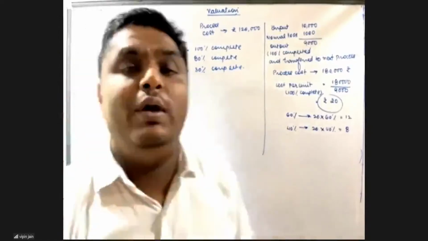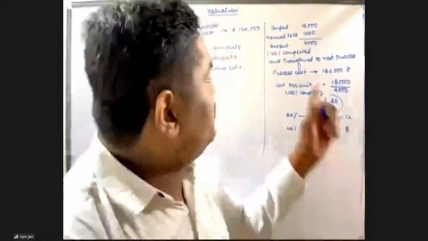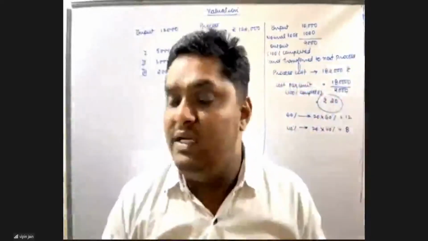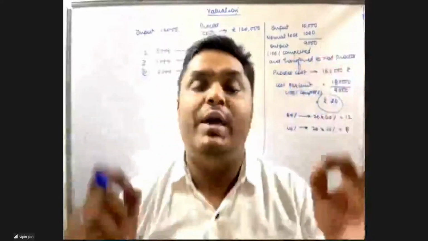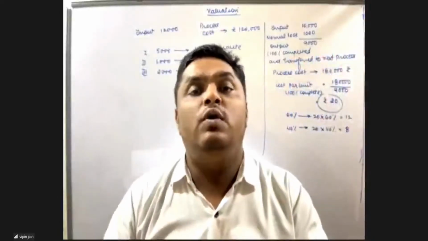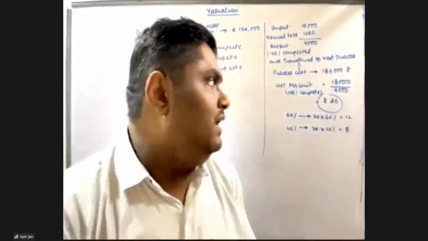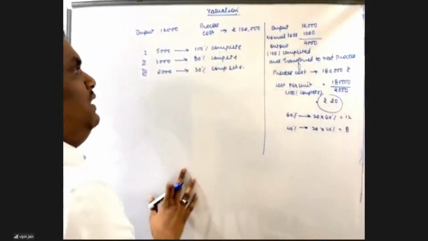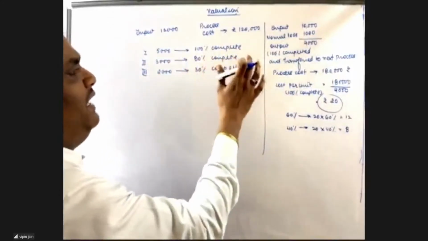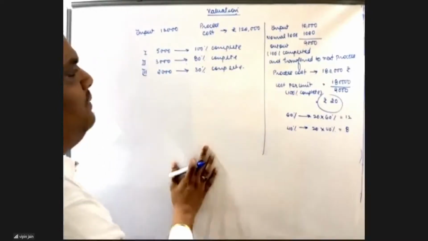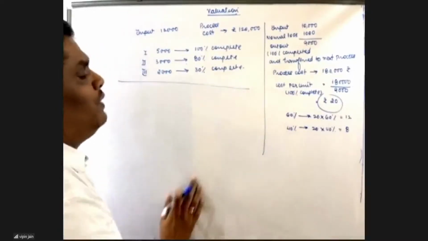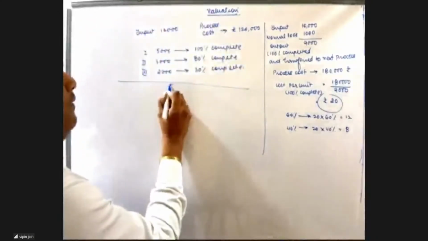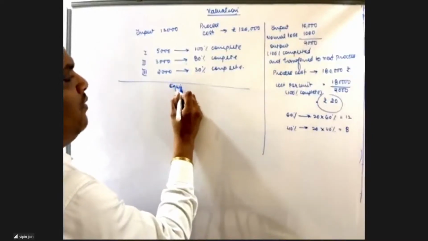Now the point is how to calculate the cost per unit. In the earlier part, we had only one type of output, and that was 100% complete. So it was very easy for us to calculate the cost per unit of the goods that are 100% complete. But herein I am getting output in three parts: 5,000 units 100% complete, 3,000 units 80% complete, and 2,000 units 30% complete. Now the point is how to calculate the cost per unit. So herein the concept of equivalent production comes into picture.